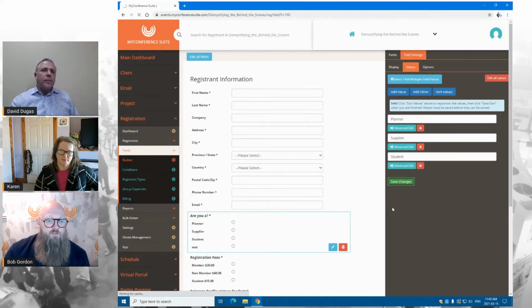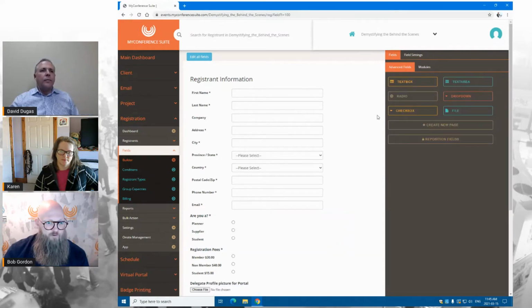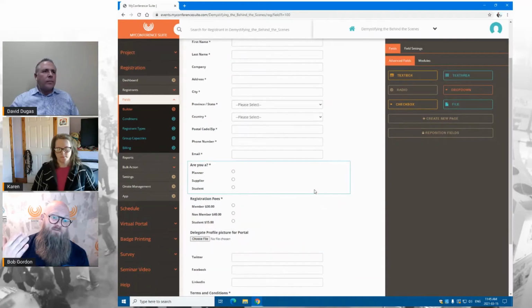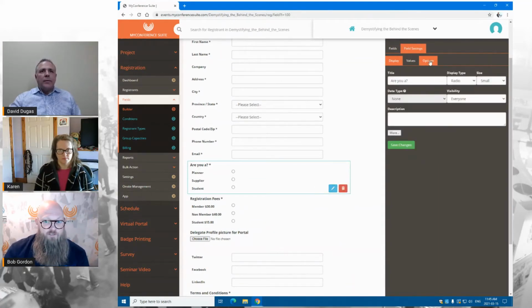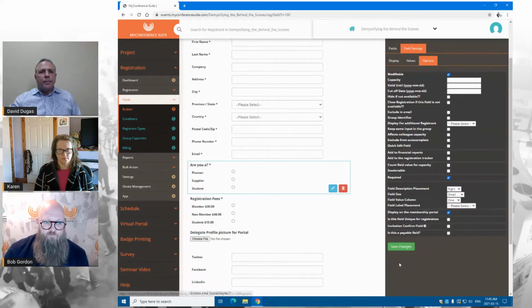You do have more options that we could get into at a later date, but if you're looking to have control of when that field value displays, or when it's cut off, or if it has a relative capacity, or if it has a fee associated to it, there's lots of different options that you can look at for that. So to make it payable, we just click this payable fee, and then we set the fee amounts. I believe a $ shows up next to each value. Right. So if you click the registration fees field right beneath the RU question, we can see how that fee information looks.